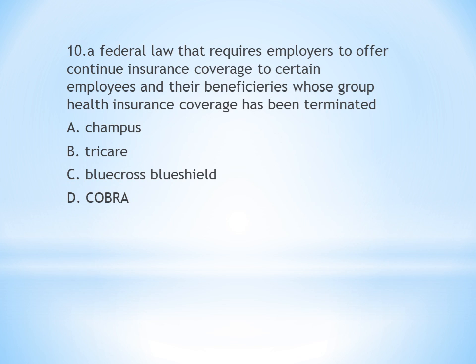Next question, question number 10. A federal law that requires employers to offer continued insurance coverage to certain employees and their beneficiaries whose group health insurance coverage has been terminated. What is this federal law called? What is the question meaning? It is an insurance coverage which is provided to employees whose group health insurance coverage is stopped, is terminated. What is that condition called?